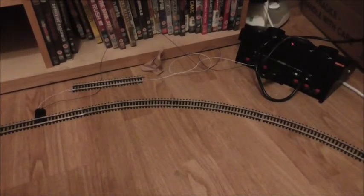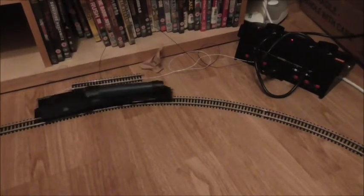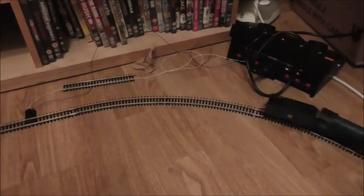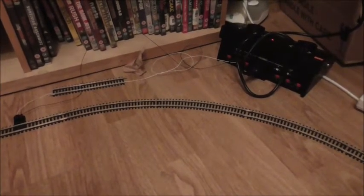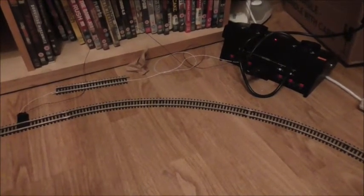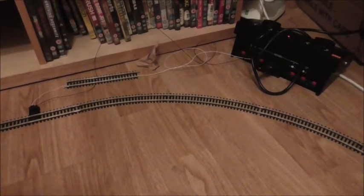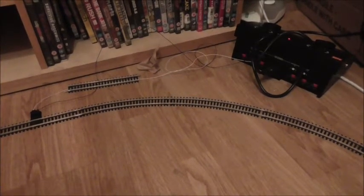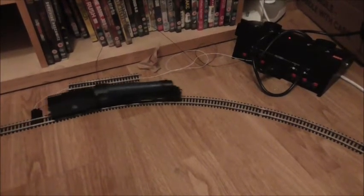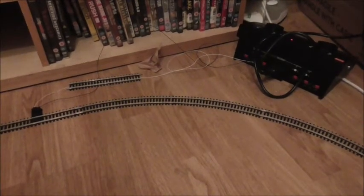So I've got the A3 running around, it's coming around now. Nice engine, it's been smooth right out of the box, a little bit of a jumpy start on low speeds, but when something hasn't run in a while, you expect that. So it's slowly, smoothly running around now. What I'll do is leave it running like this for a while, get it bedded in. I'm just going to add the stock to it now. I'll do a couple of tracking shots of it going past.